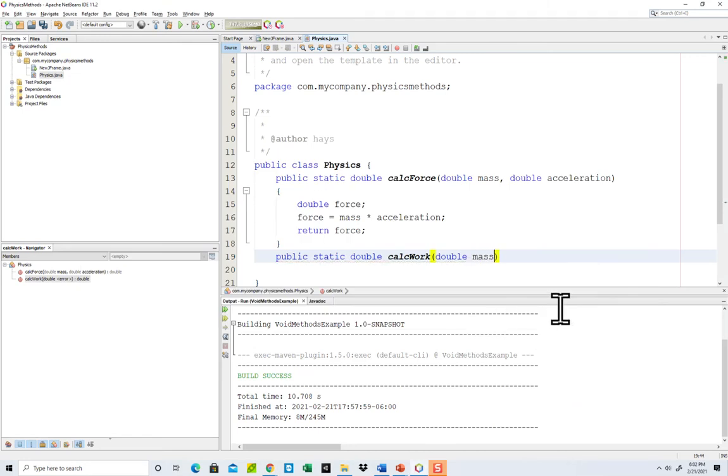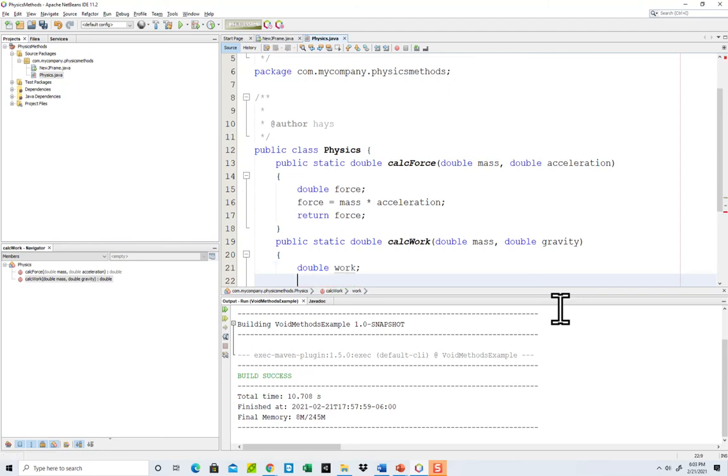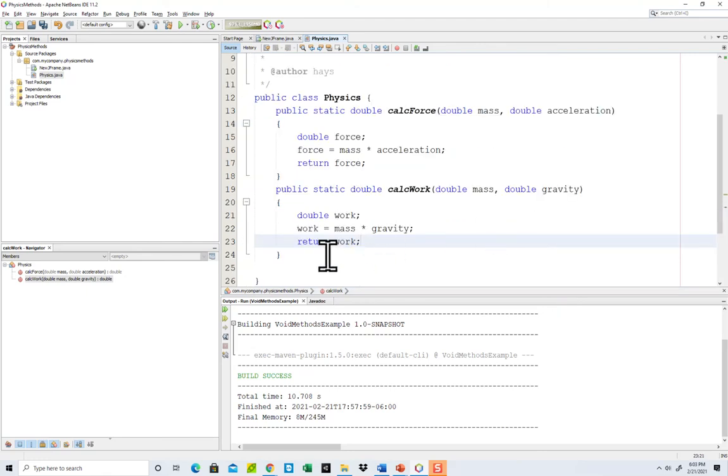So I'm going to say double mass, double gravity. Okay, so I'm going to declare double, I'm calculating work. And work is going to equal mass times gravity. And then I'll return work. Okay, so I just got my second formula designed.